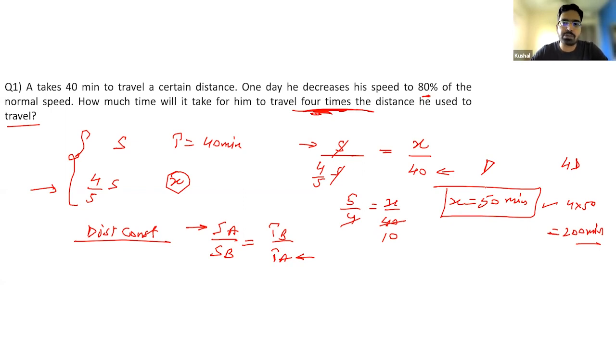in any of these aptitude papers. I want you to take a variable and find out the value of that variable. But before you mark the answer, please read the question again and see if that is what they have asked you. So in this question, they're not asking me the value of X. They're asking me how much time it will take to travel 4 times that distance. So it will be 4 times this particular time. So 4 into 50 will be 200 minutes. Once again, I had not thought about converting minutes to seconds or any of these things. Why? Because we were looking at ratios.